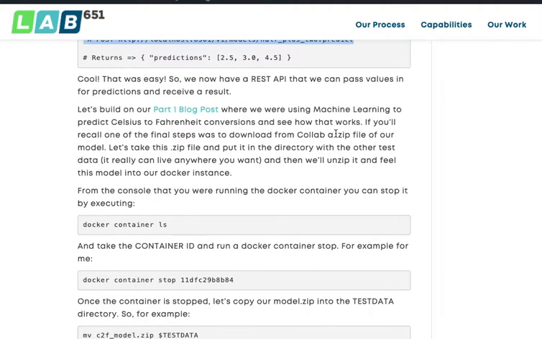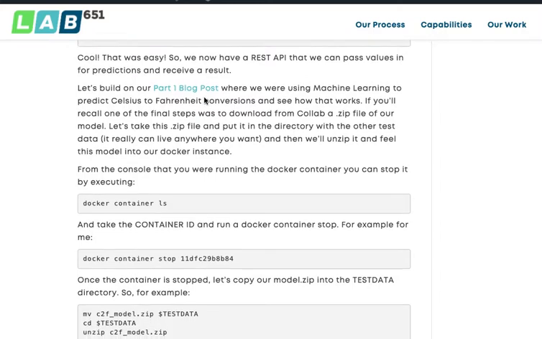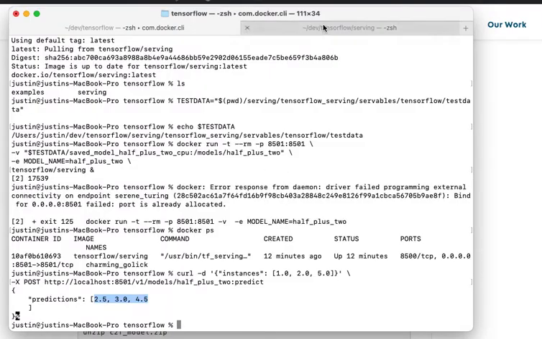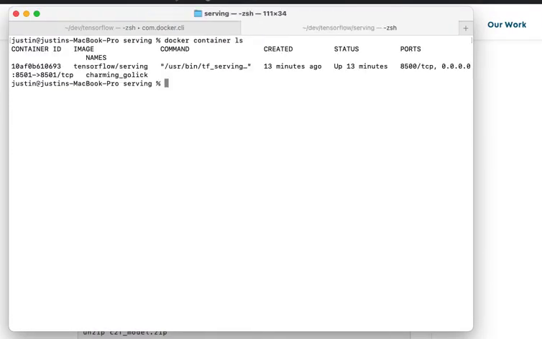So let's now turn to actually utilizing the model that we built in part 1. Like I said, if you have not taken a look at the blog post in part 1, please go back and do that. This will make a lot more sense when you go ahead and run that model here. This is just a Docker command, and you can open up another terminal or use the same one, but you can get a listing here of TensorFlow.